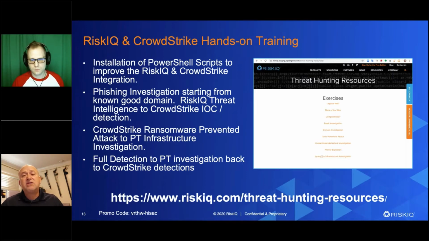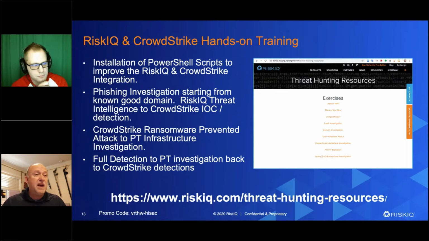One of the first exercises that we're going to do is a phishing investigation, a threat hunt, where you look at known good infrastructure and then find bad stuff. So these techniques that we're going to be doing, you can go look at your own domains, and from that you can easily look to see if anybody is linking to your infrastructure, linking to your cookies, to your trackers, the host pairs.